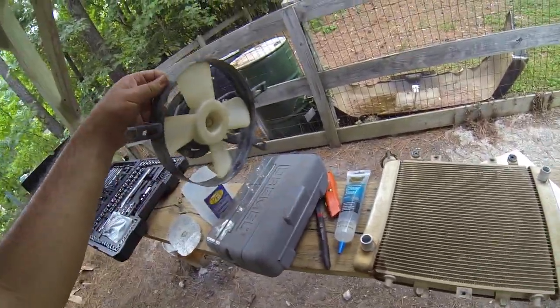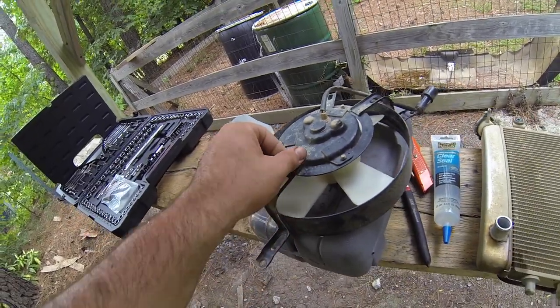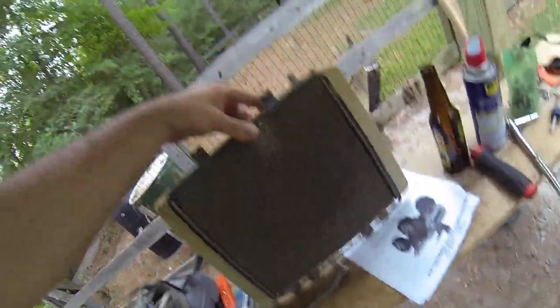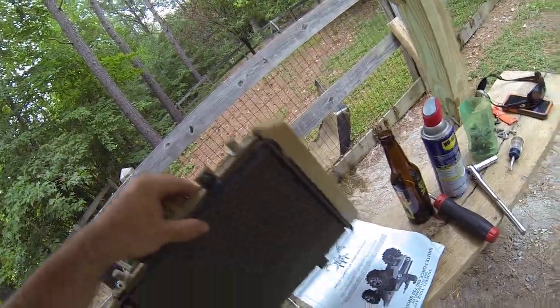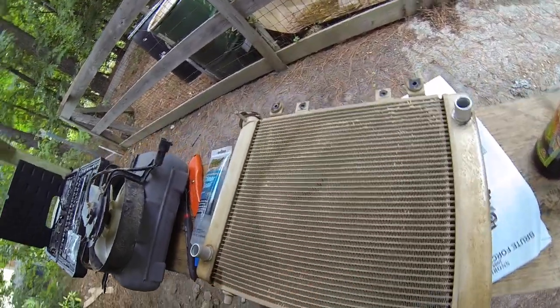I removed the fan from that. You've also got a vent on the fan. You'll have to extend that out, but this is a radiator. I'm going to take this opportunity to go through and spray it out good and take a brush to it and make sure that I get everything out I can while I've got it out. So I'll update it as I move forward.